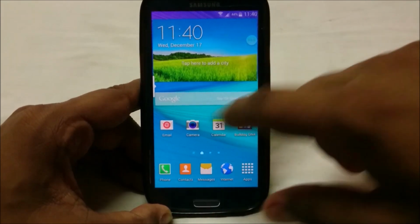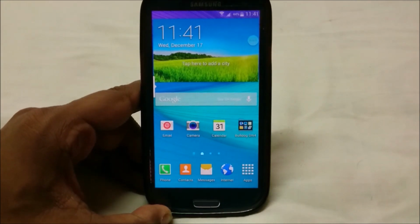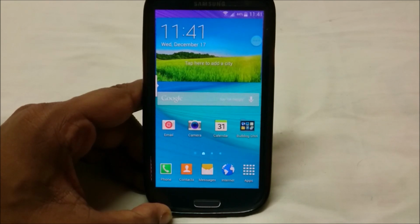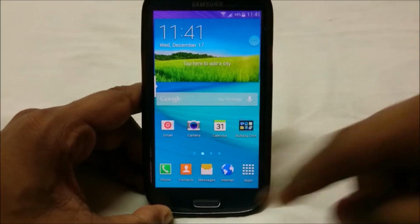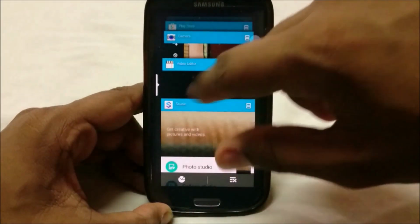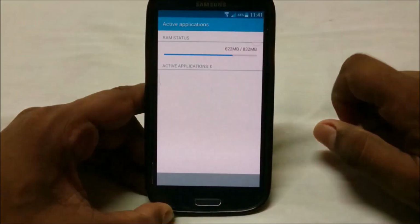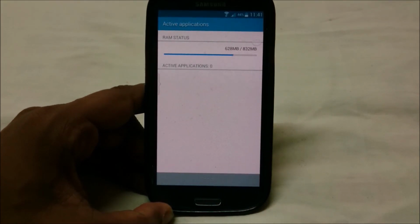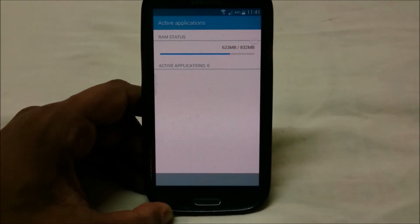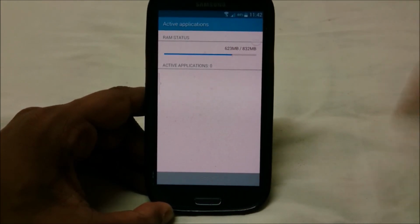Now about the ROM, as I said, it mimics the Note 4 line of devices and is really cool. And being a Note 4 emulating ROM, it doesn't really take up a lot of RAM, which is really surprising for me, because the other Note 4 style ROM was the one which I was using. I had a review of that earlier. That took up a huge amount of RAM, which is, well, yeah, Note 4 has 3 gigs of RAM. This one does not have that many, so it is wise to have a ROM with a lesser amount of usage. So it has about 200 megs of RAM free, so that is pretty substantial for someone who wants to get his daily things done. So that's really cool.